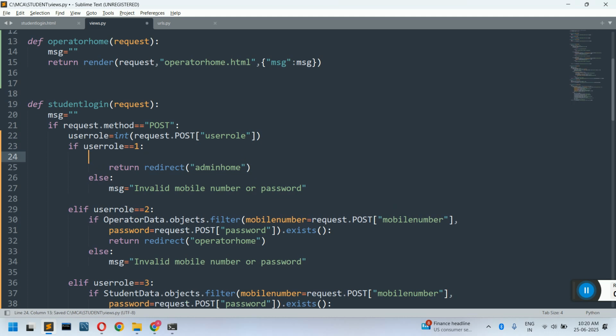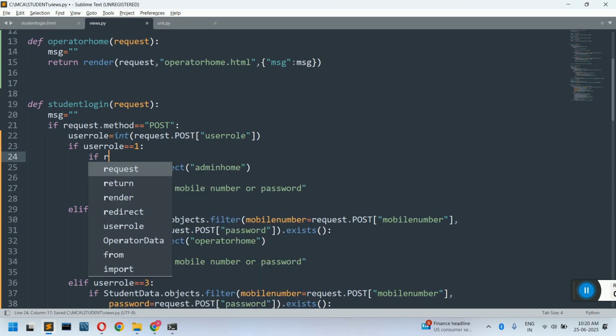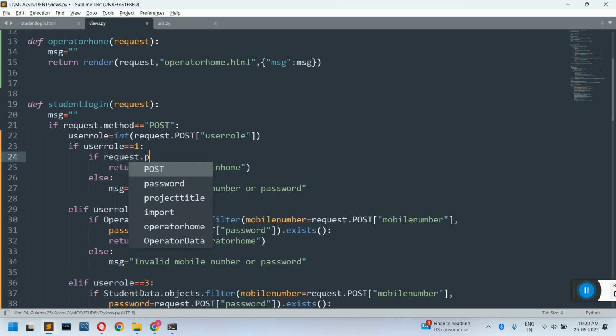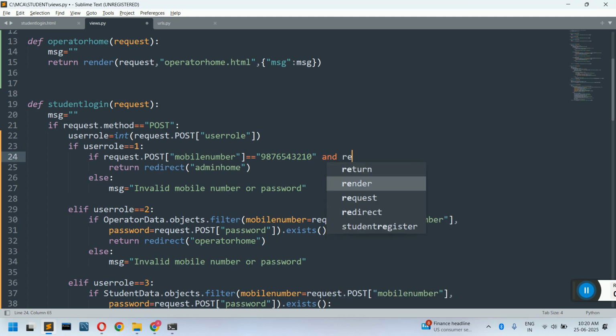I will say if the user role is double equal to 1, I'll put a condition that is if request.POST of square bracket, that is the mobile number, double equal to, I'll fix a mobile number in that case.